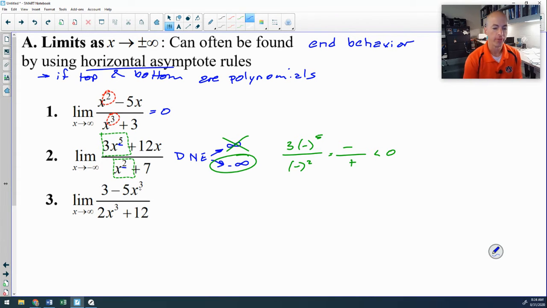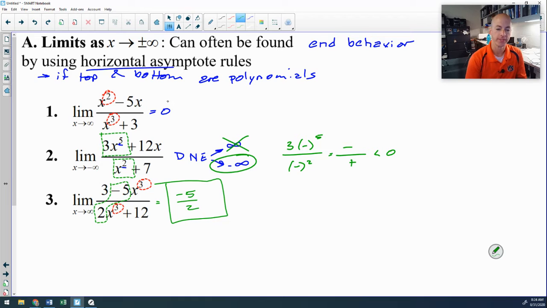So let's look at number 3. Number 3 is when the degrees are equal. I have an x cubed and I have an x squared. And if the degrees are equal, you divide the coefficients. Y'all may remember those 3 rules from pre-cal, and you may have even seen them in algebra 2. So if the bottom degree is bigger, the answer is 0. If the top degree is bigger, it's one of the two infinities. I want you to figure that out. And if the degrees are equal, you divide the coefficients of the high power terms.